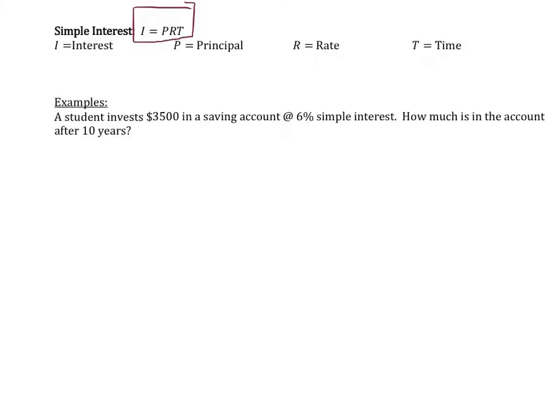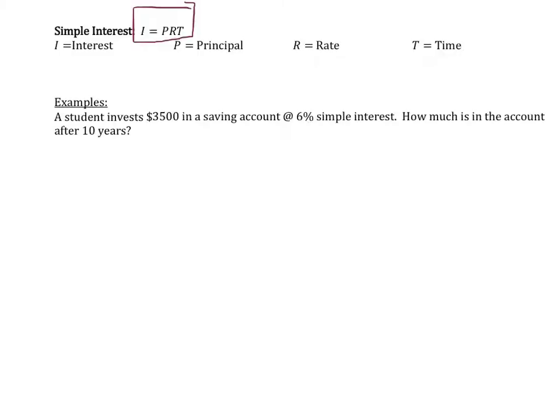You put the money in the account, and as the money is sitting there, your account is going to be growing, earning interest. The simplest type of interest is simple interest. That means you're just going to be earning money on the amount that you put in the account, not on the interest that you earn.